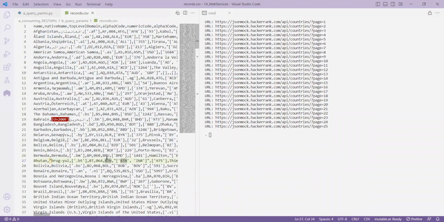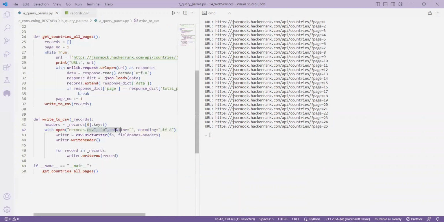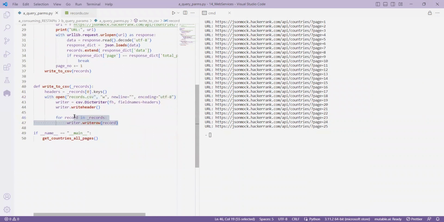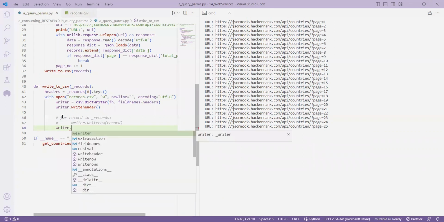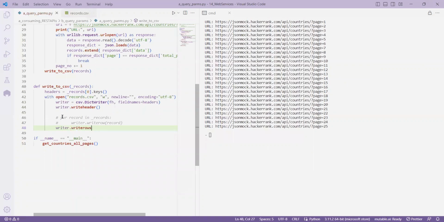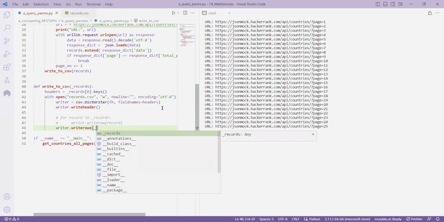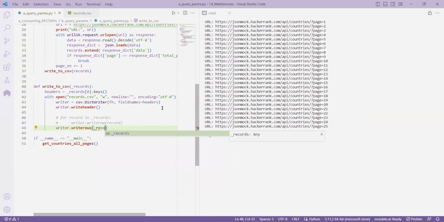Everything is good. At the same time, for writing the records, I told you one more thing. Instead of you looping and doing it, CSV came up with one more option. Whatever the writer object is, there is writerows. This writerows expects a list of records only. As we have a list of records, I can just do it like this.